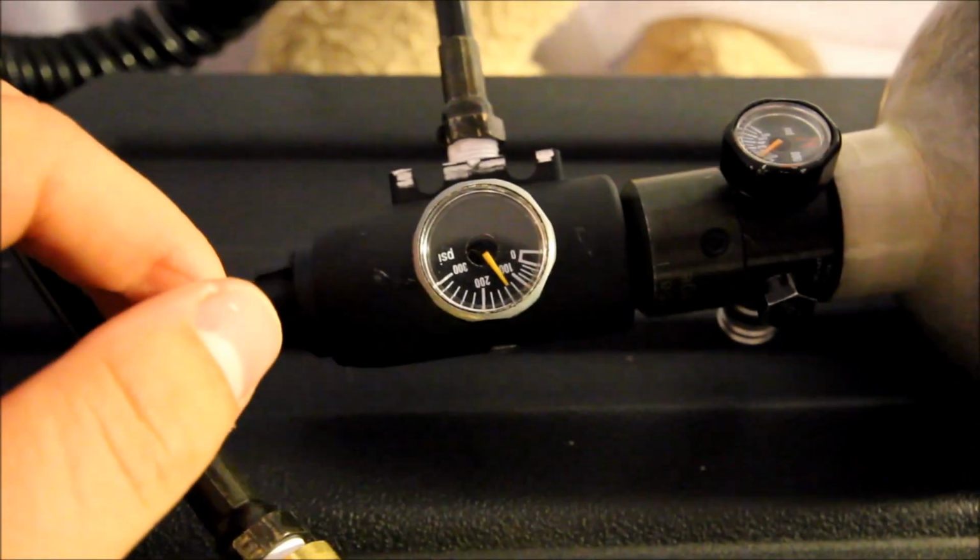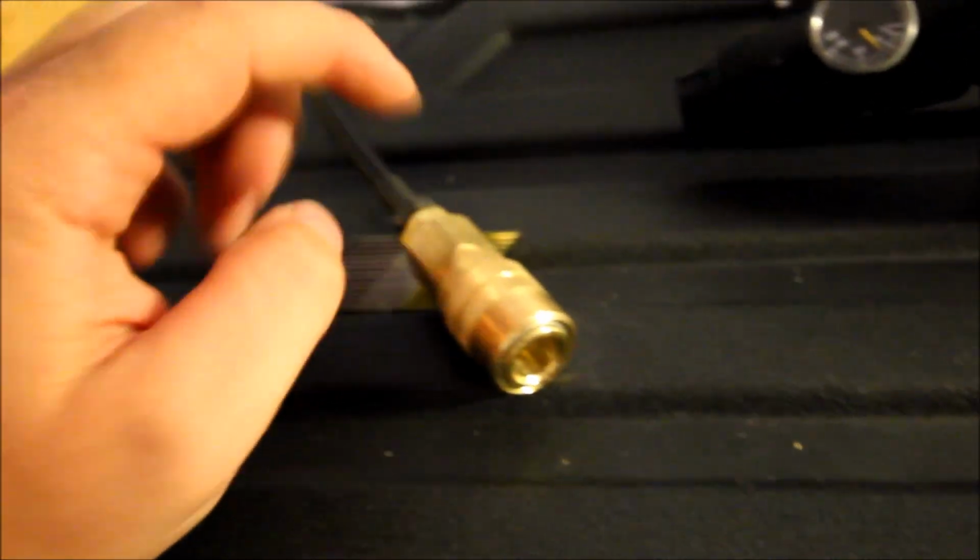So I've installed the tank. You can see the gauge is sitting at about 140 psi. This chuck has a check valve in it, so there's no air coming out. And I'll hook it up to my air nailer. You can see the air nailer pressurized. And there's no nails inside right now.